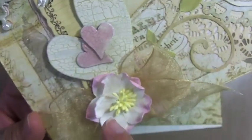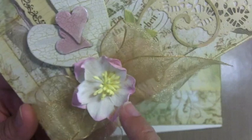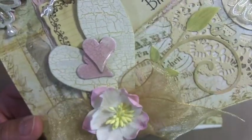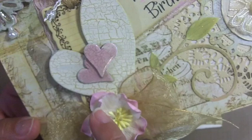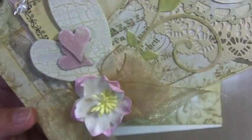Let's see here. Then one of Wild Orchid Crafts. This was a packet of, I think, Hello Boards. This kind of goes really well with the card, so I may or may not use it. I haven't pulled it out yet, but I may or may not use that for this next card.